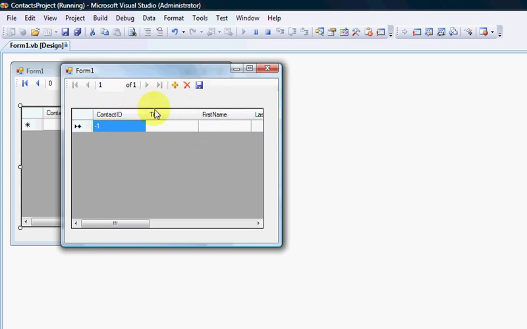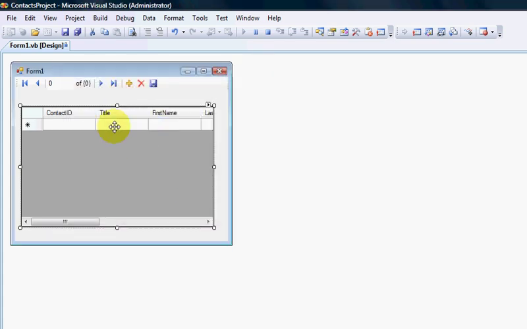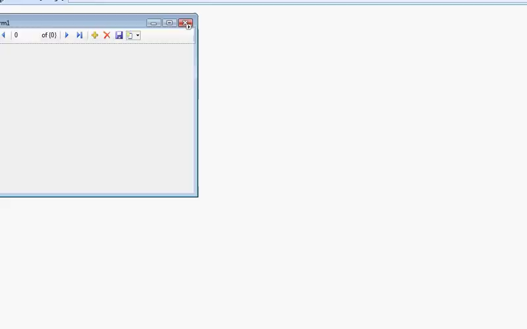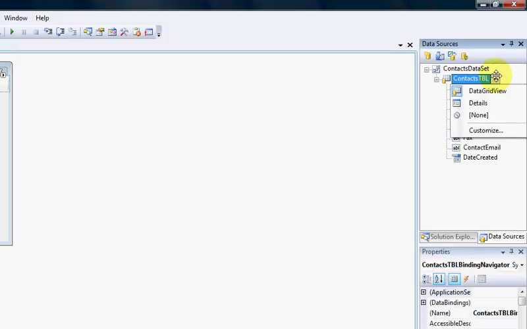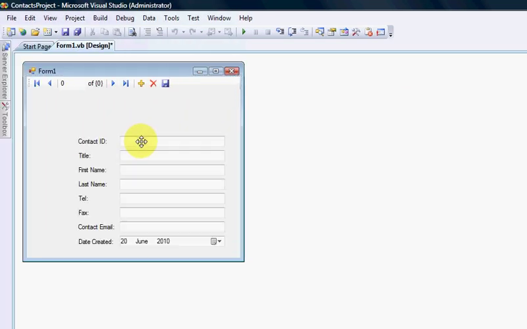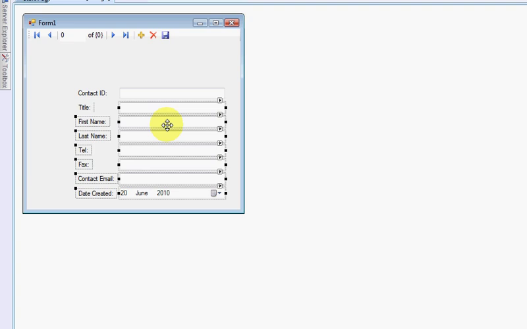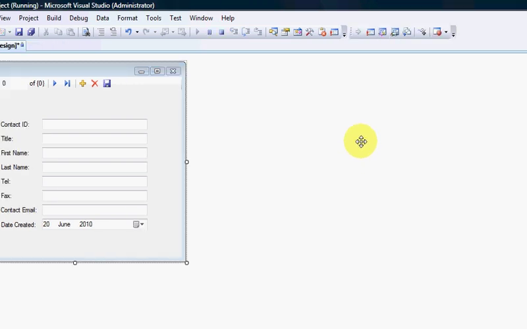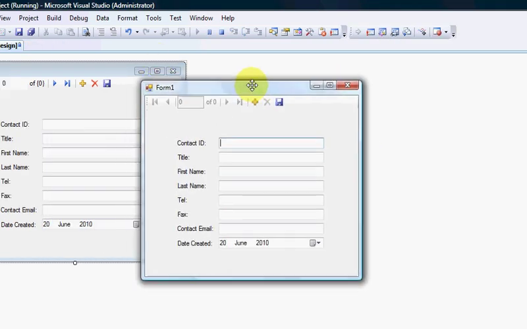But seeing that people don't want to sit and fill in information like this, I'm going to change it. I'm literally just going to delete my data grid view and change the view state to details, and then drag and drop it back on here, and now we have text boxes and names. I'm going to run this again, and just for this tutorial I'm going to create one or two users.